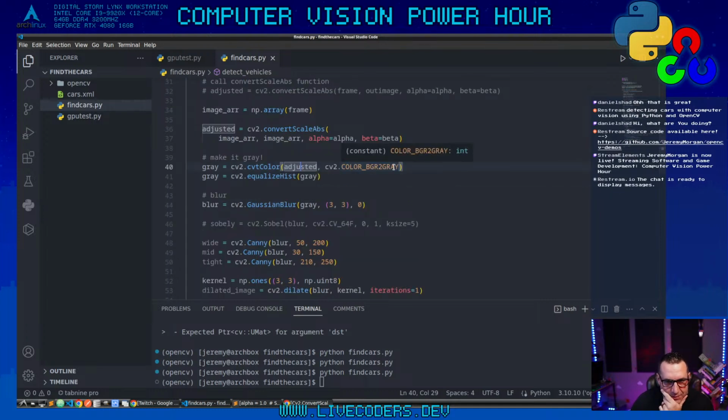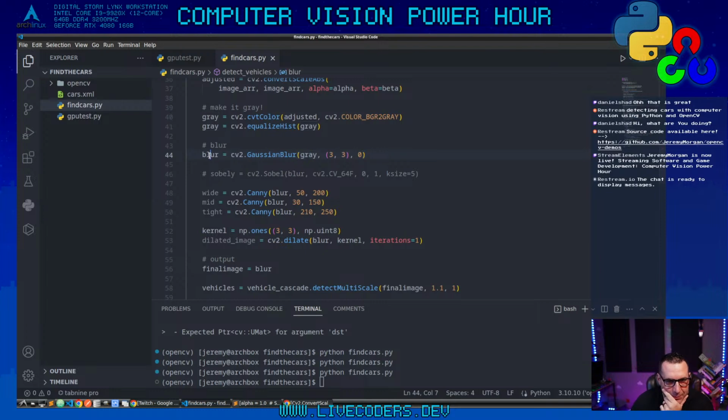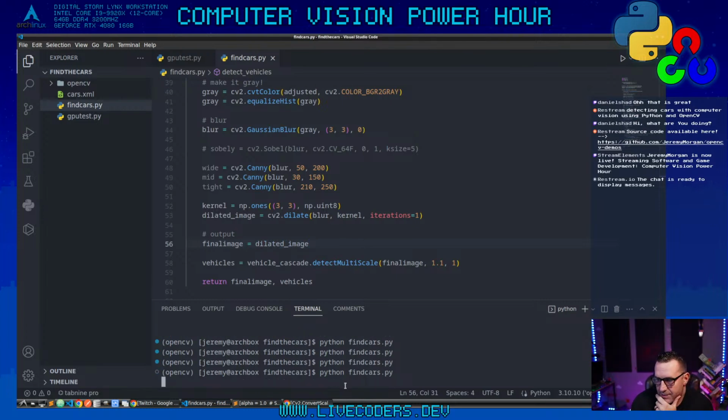The gray, we're converting it to grayscale, equalizing the histogram. Then we're passing that into blur. We're blurring it a little bit, which we can blur a little bit more, I think. And then it's going out to the final image. So if we select dilated image, this will add a dilation layer to it, and we'll see if that makes things better. It might.